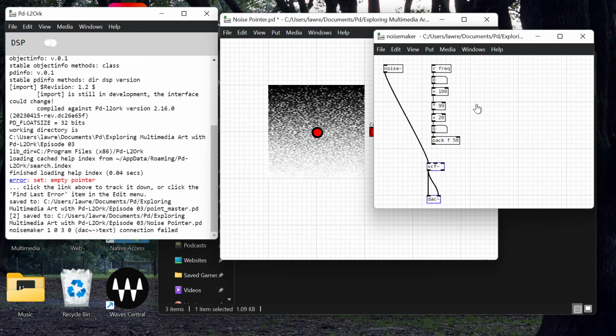What pack does is it packs two items together. A float here, in this case, because we signified F and 50. So F, since this is the left inlet, is going to be whatever number comes in here. 50 means 50 milliseconds. They're sent out as one message to the object line tilde, which will make it an audio signal, and at the same time smooth out any jumps in the numbers over 50 milliseconds. So there we go.